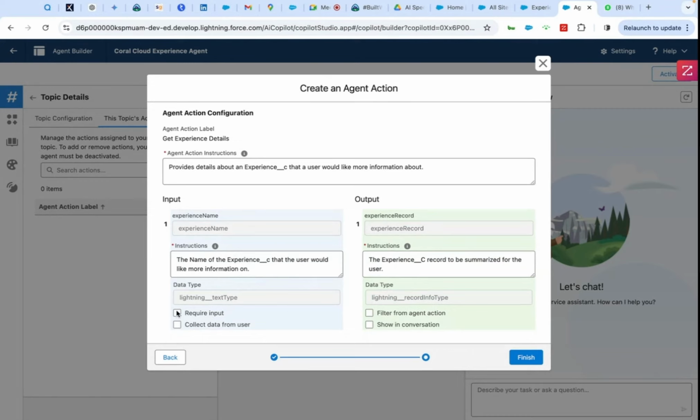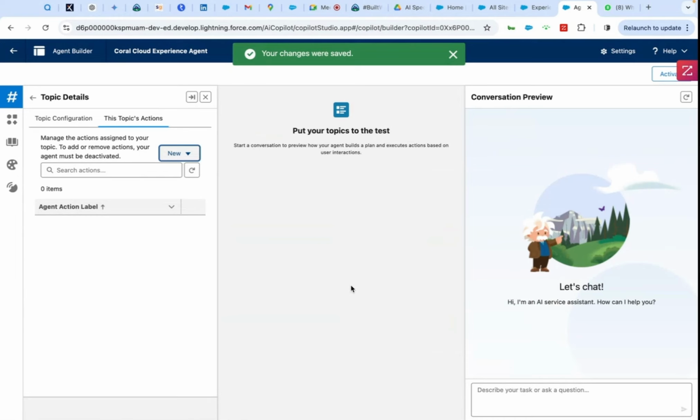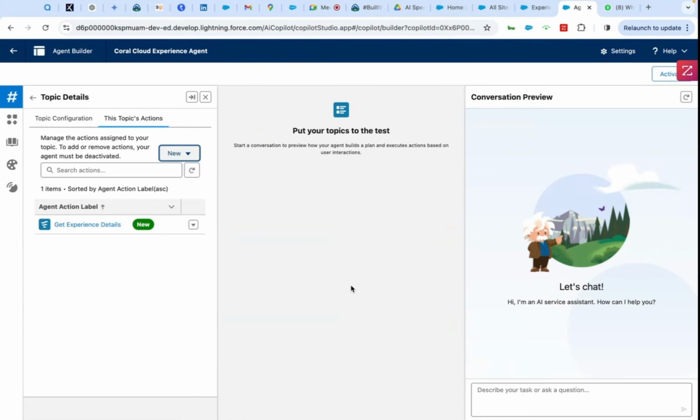In the input, check the Require Input box, and in the output, check the Show in Conversation box, and click on Finish. Now your action has been created, the topic has been configured, and your topic action has been created too.